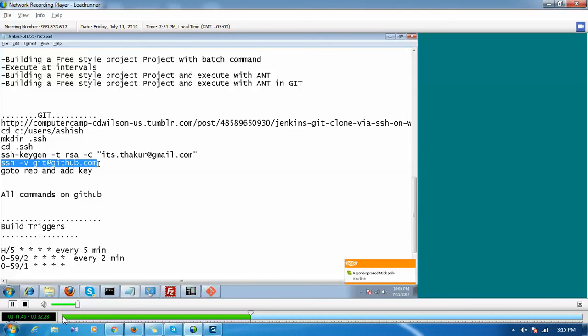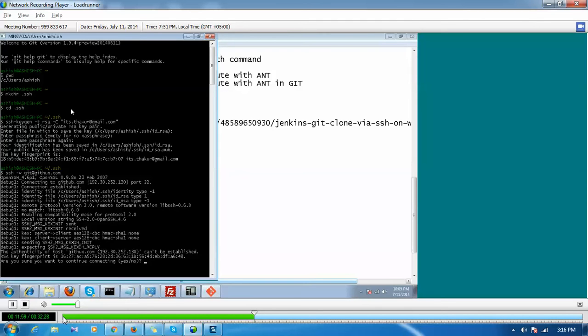ssh -v git@github.com. This is my server, right? So I'll fire this command over here, and this will register the repository with my local machine, so that both can shake hands. So I'm registering it.